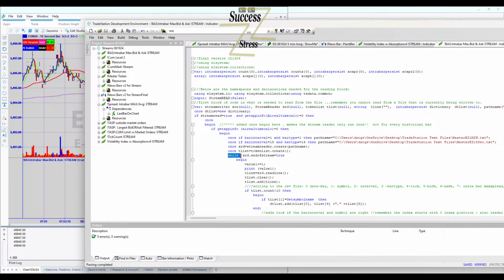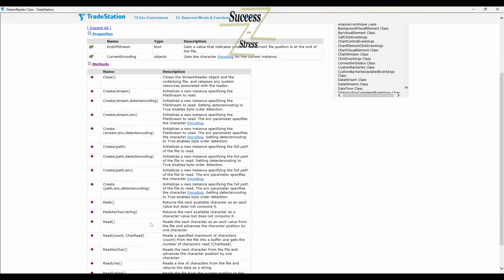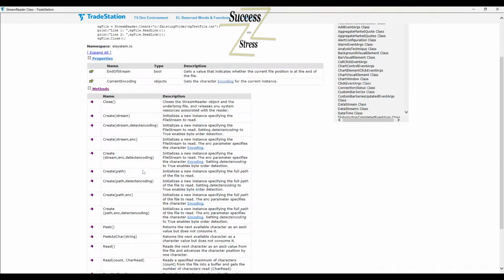So it's saying that it has already met the end of the stream. There's something about stream reader here that I don't understand, and it's affecting my ability to utilize it, because I feel like it needs to be told to go back to the beginning of the stream every time or something like that.